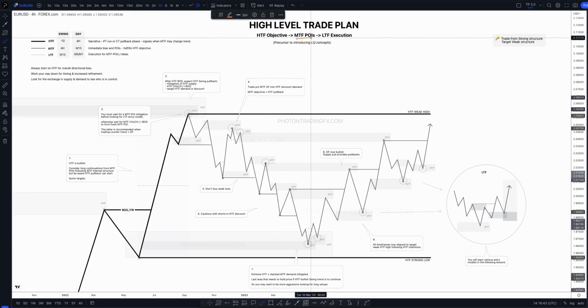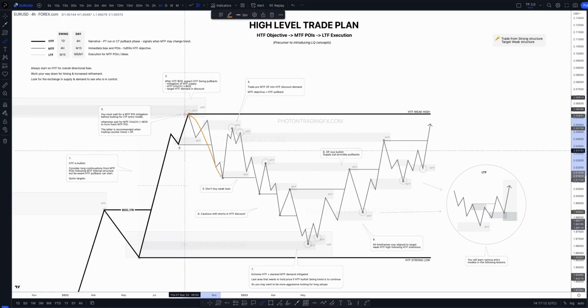Only once your medium time frame POI has been mitigated, i.e. the M15, then you can look for the lower time frame entry. So if price comes into your higher time frame POI and it hits your refined medium time frame POI within that, right? At this moment, technically now you could look for a lower time frame entry, right? Because it's within your M15 POI. So you could drop down to the M1. But you have to ask yourself, you're trading heavily counter trend now. Everything's super bullish. So this is where it might be a bit too advanced, right? And you might want to wait for what?